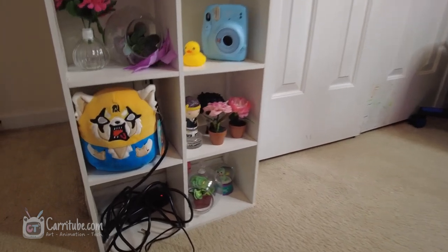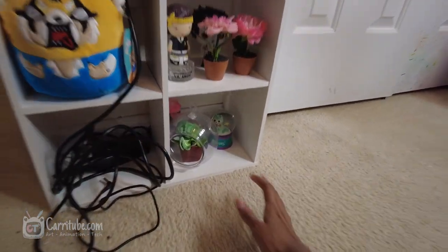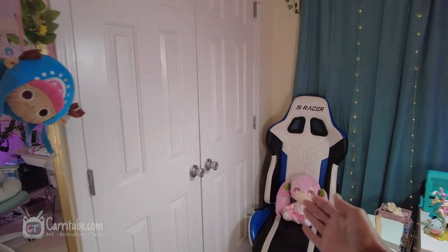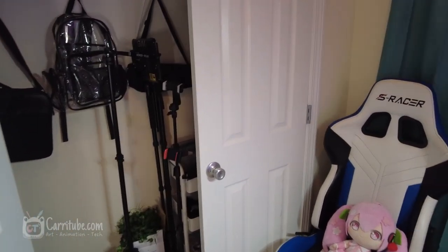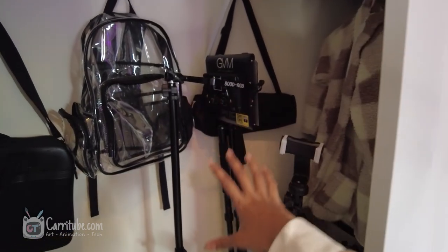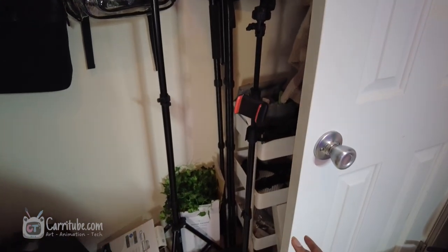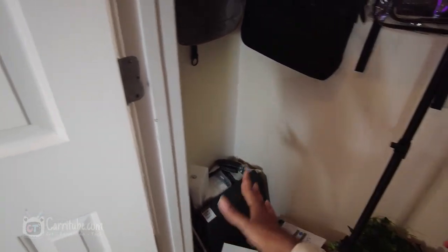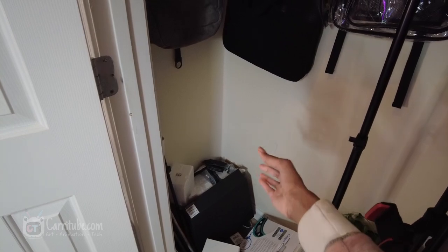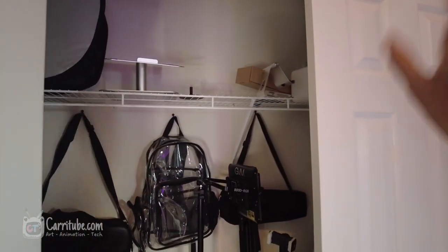Down here is a little messy but I have this plug for one of my lights so I can easily plug it in and put it away. Now we enter the closet in my studio where I mostly store a lot of filming equipment since I don't like my office to be super cluttered. In there I mostly keep lights, tripods, different camera bags, and my coats since it's been really cold here in the winter. I also keep a cart for more filming equipment, miscellaneous decorations, and stuff from my online art store that I need to sell, like extra paper, ink, and items I need to review.